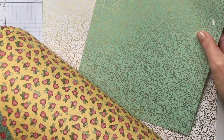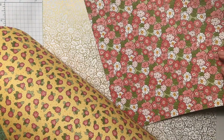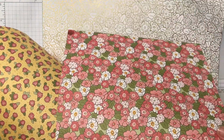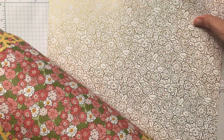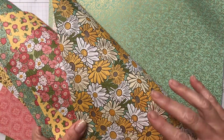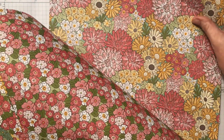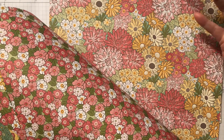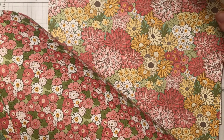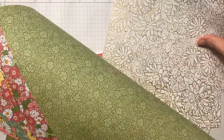This is the green, this is mint macaron, so this is a lighter green, so you've got two different greens in the pack with the gold floral, and then another more terracotta tile coloured on the back. This is a different design with gold foil and white, so there's two different designs like that. Some daisies on the back of that one, and that one we've seen already. This one we haven't seen. This is not one of the foil ones, but this is actually a larger daisy kind of look, and I've used this on a few cards and it's really pretty. If you feel that any of these are too bright, you can always put a piece of vellum over them to tone them down. Okay, let's get started.